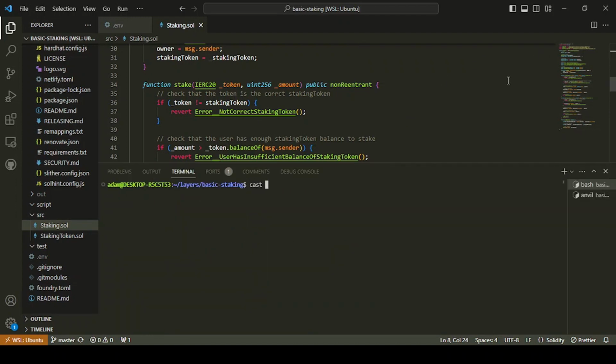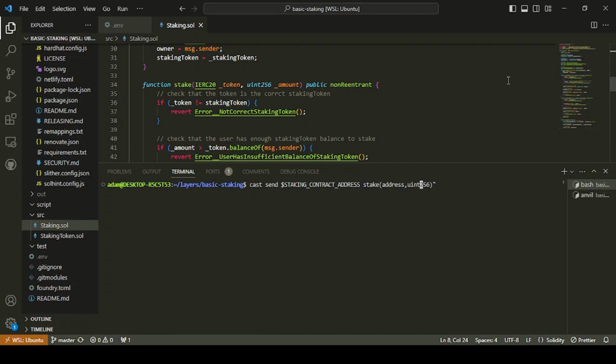So we're going to do cast send, because we're sending a transaction to the contract. The contract we're sending it to is the staking contract address. And then the function signature is going to be stake, address, uint256.